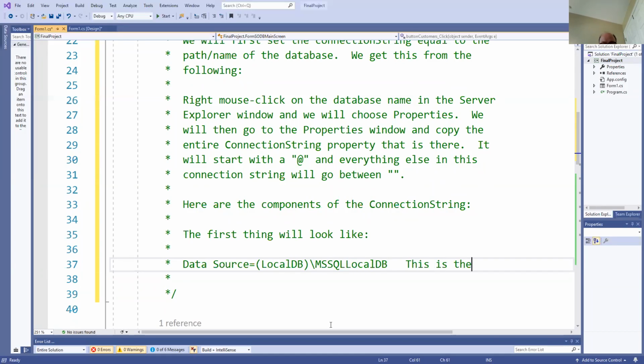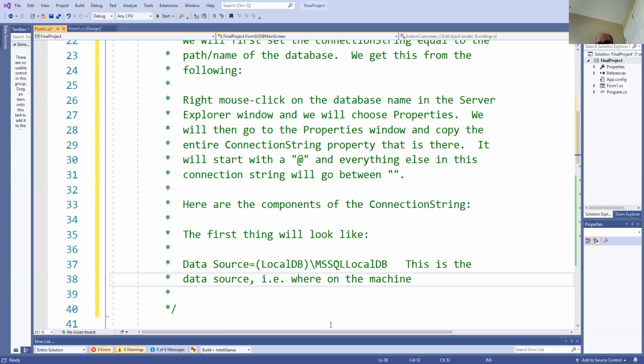This is the data source, as you can tell by saying data source equals, i.e. where on the machine the database resides. For us, it's our local machine.